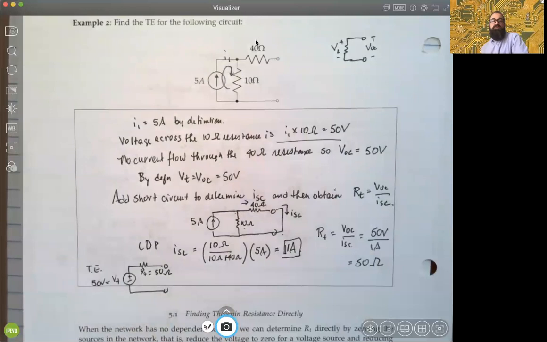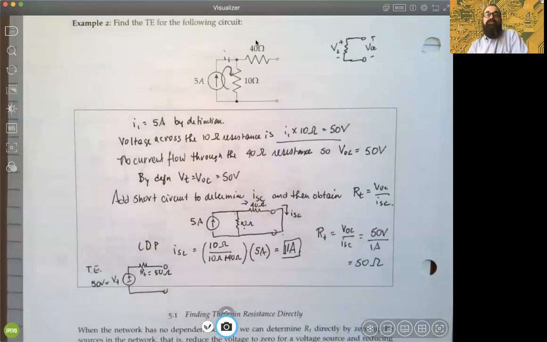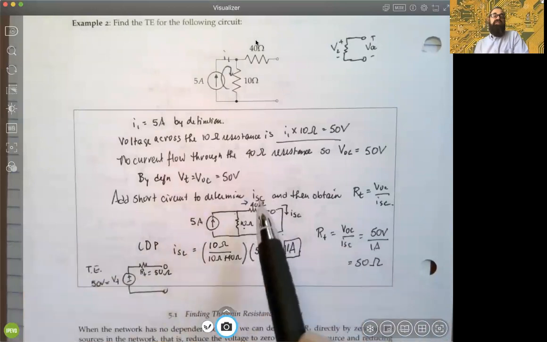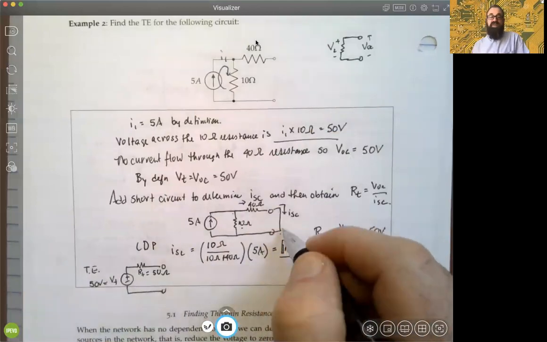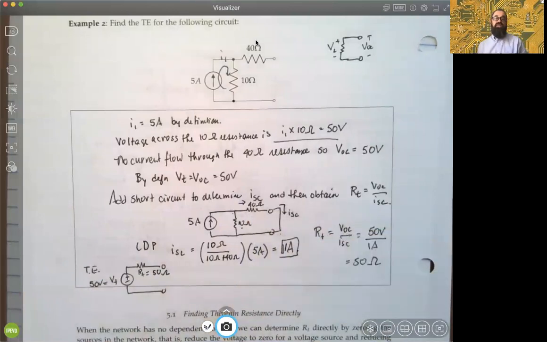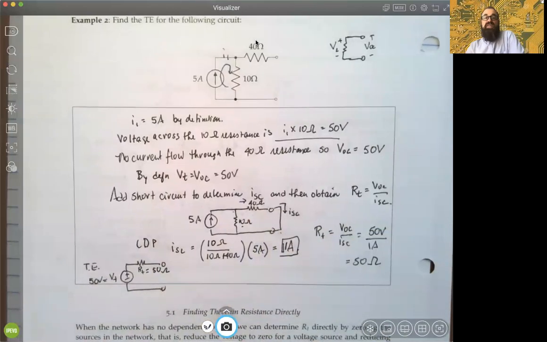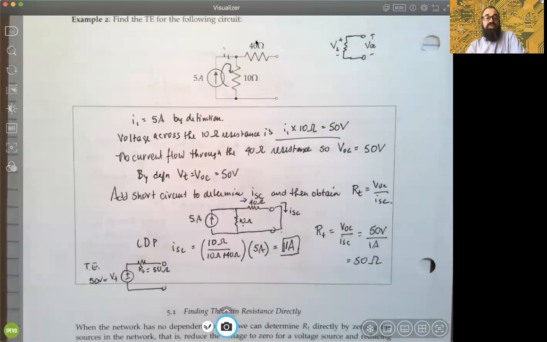It's equivalent to a 50 volt voltage source supplying a 50 ohm resistance, from the perspective of those two open terminals. So again, determine VOC first, then use a short circuit and see what the resulting current flow looks like when you close it up. You may nullify some resistances like we did in the last example, or in this case, you may see a current flow with exit ramps, and you can figure out which portion you're interested in. You only care about the current through the short circuit. That's what you need to get the resistance value, and that goes back to the original definition that I showed before.